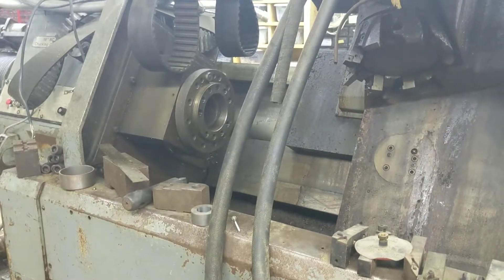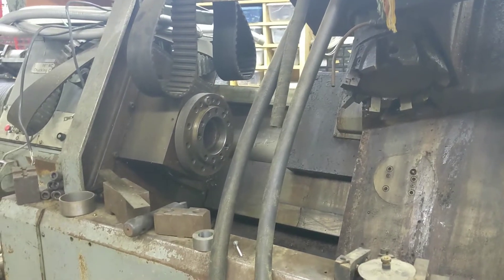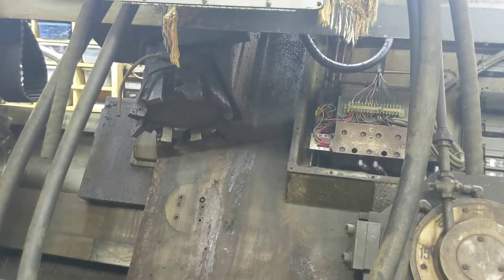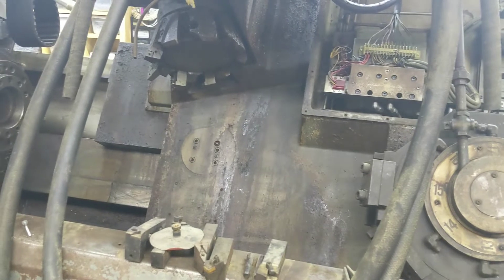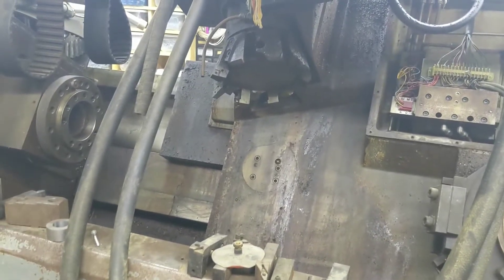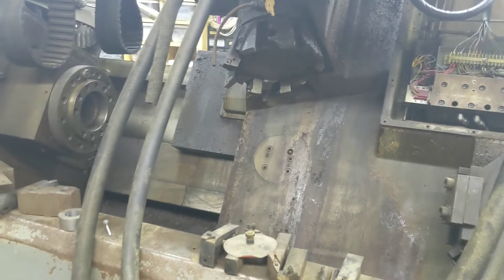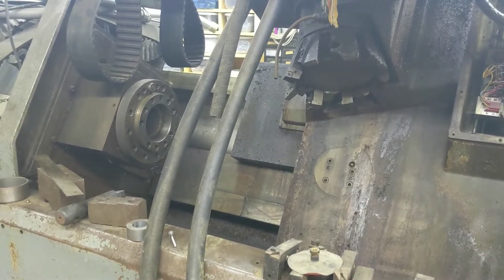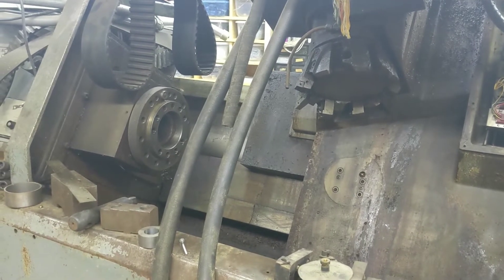The ball screws are huge in this thing — at least the X is. We have an extra ball screw; actually we have two extra ball screws for the X axis, because we had one in a box that was refurbished when we bought the lathes. I don't know what we're going to use for servos yet on the X and Z, but we have a whole bunch of AMC drives we'll be using. I'm planning on probably using an analog board for the Mesa 7992 — so that's probably what we'll use.